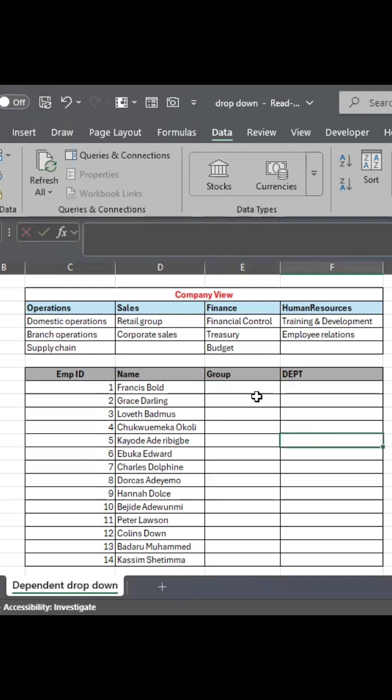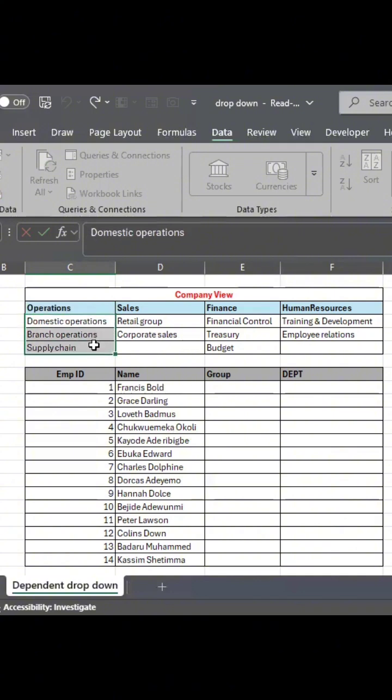Now, the first thing we do in this instance is that we have to label each group. So for this, we're going to look at operations. We're going to create a group for operations. Just copy that. I like doing this so that there won't be any mistake in typing, so we can avoid typographical errors.